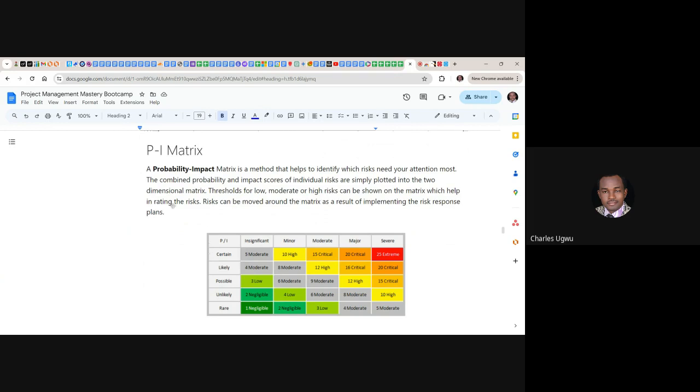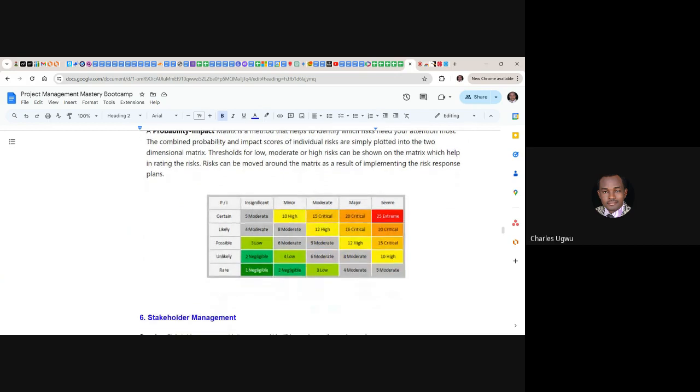PI metrics means probability impact metrics. So what is the probability of a particular situation happening? Looking at this, you see the probability is certain. Certain means that yes, you are sure that it is going to happen. Likely means it is likely, under probability.